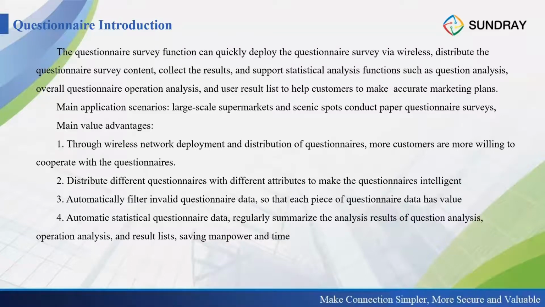And also we can filter some survey results. If someone answers the questions after our survey in 2 minutes, or 3 seconds, this means they didn't check all the questions, they just clicked. So for this one, we can consider it as an invalid questionnaire result. We will not consider it in our result analysis.